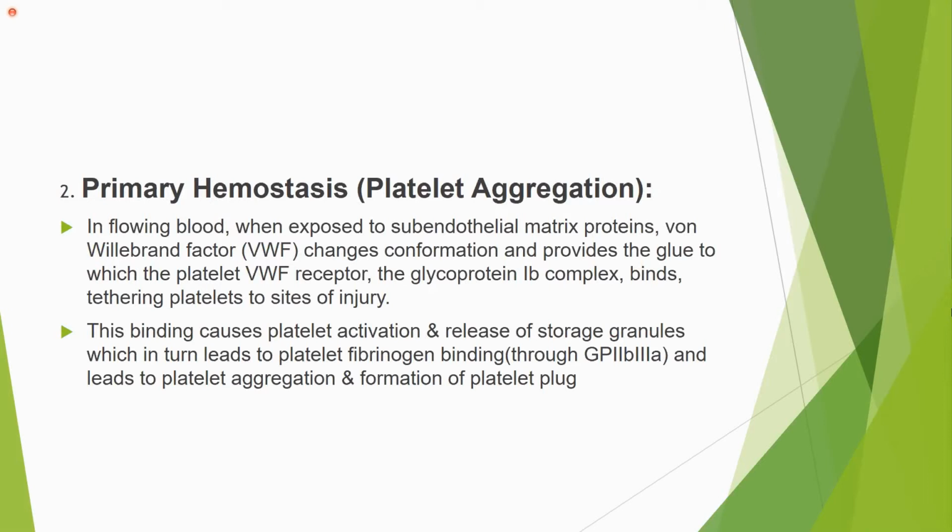And once the platelets bind to the von Willebrand factor, there is an activation process and a release of storage granules from the platelets, and this release of the granules in turn leads to the platelet fibrinogen binding. Now the platelets are activated and their receptors for the fibrinogen are also exposed, and it leads to the platelet aggregation and formation of a platelet plug.